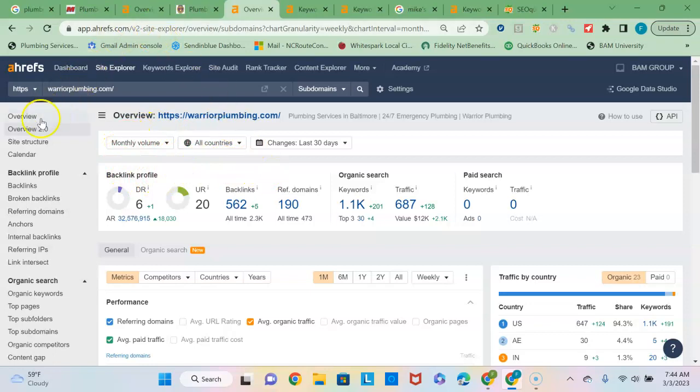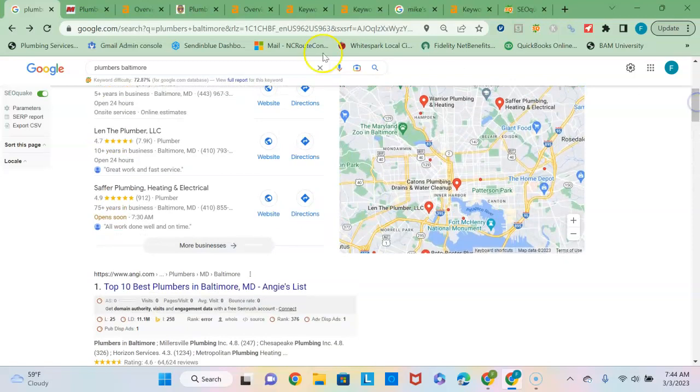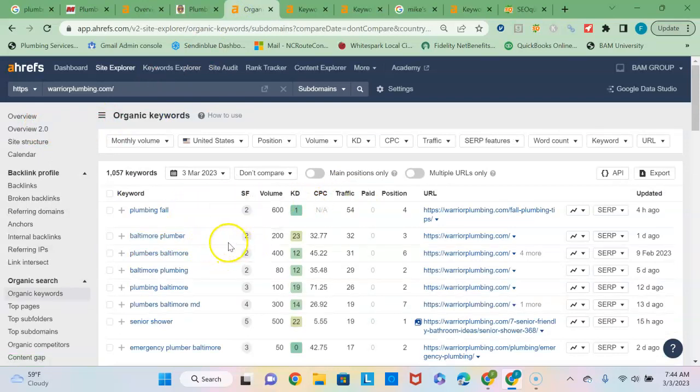I hope that information was helpful in showing you how you can outrank Warrior Plumbing, get to the top of the organic section, and get into the map pack. Let me just show you the amount of search volume that Warrior Plumbing is participating in because they're in the map pack and they're the number one ranking plumbing site. These are the keyword phrases that include the word plumbing or a variation of it — there's also water heater installs, leak detection, and other plumbing phrases. You can build a keyword phrase with Baltimore in it to make it a local buyer intent keyword phrase. You can see just on these plumbing ones, this is the number of searches on average per month — these are local buyer intent keyword phrases, and there's a lot of searches per month in the area for people looking for a plumber in the Baltimore area. So you'd be able to participate in all that.